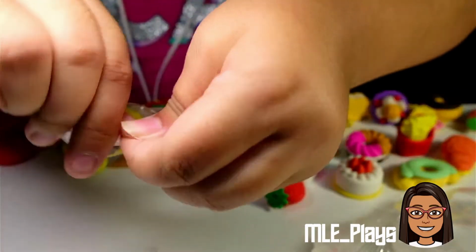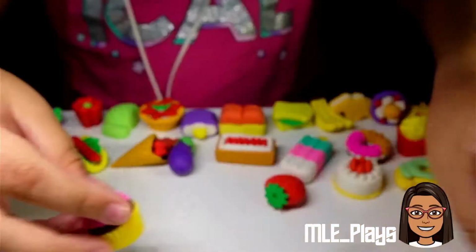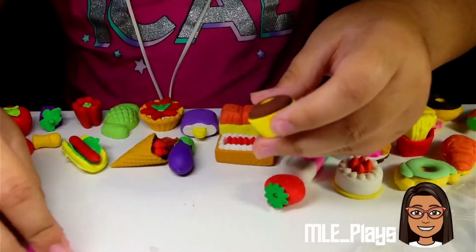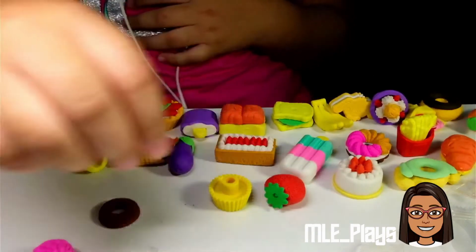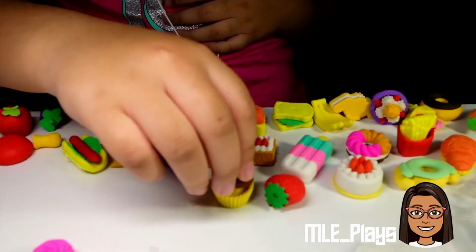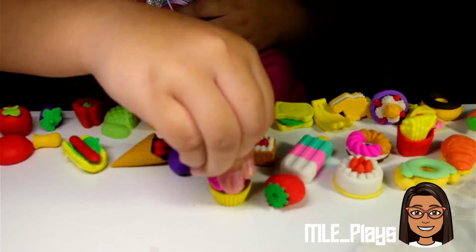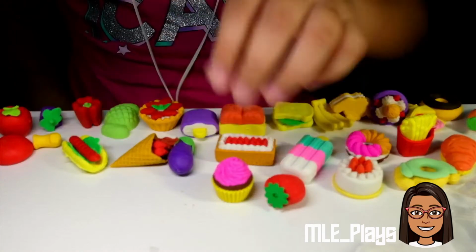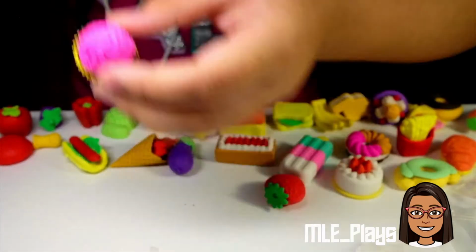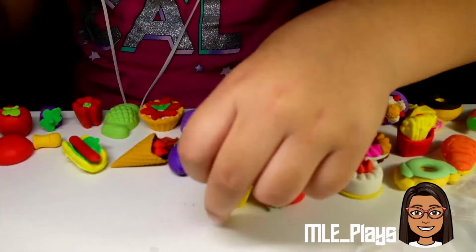Cupcake, I've been waiting for this moment. Pow. See how good that looks? See how good that looks? This looks fantastic. I just wanna eat it.